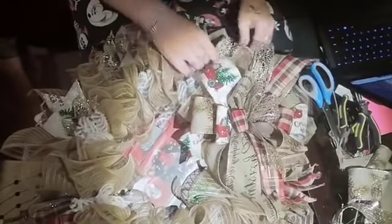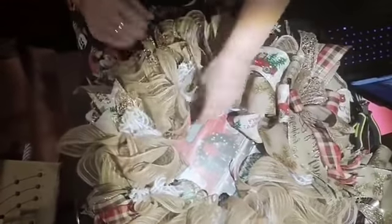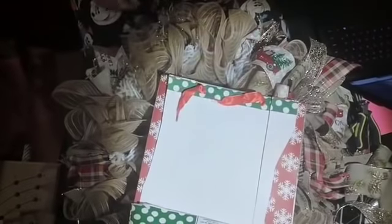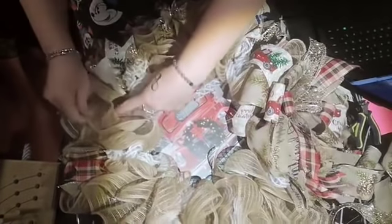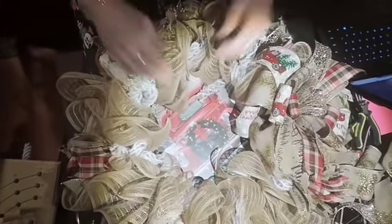Rebecca asked if it was a gift bag. Yes, it was a gift bag. Move it out of the way. I'm going to push this all back still. It was just a gift bag that I got at Dollar Tree. So I cut off the one side and I did a 10-inch circle. I just put a plate over top and traced it. And then I just Mod Podged it on the frame. I did a live this afternoon to show you guys, so there is a tutorial on how to do it. Really easy. Alright, so now I'm just fluffing out my ribbon.